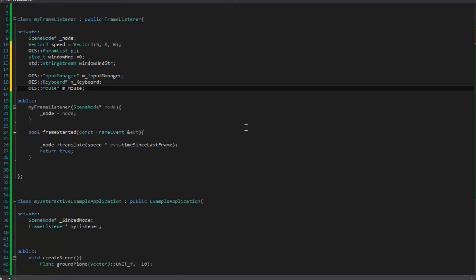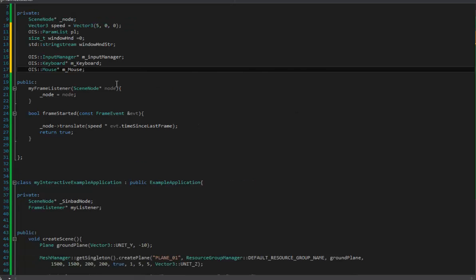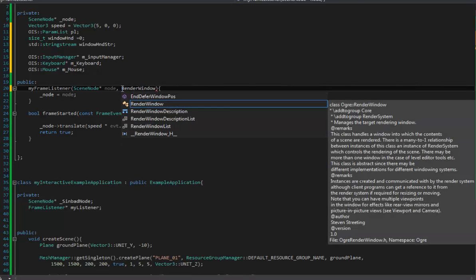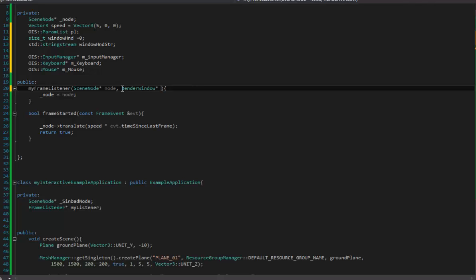And then what we will have to do is go and change the constructor of our frame listener to now take, in addition to the node, our window handle, which will be of type render window. So we'll pass a render window pointer, and let's call it mWindow.